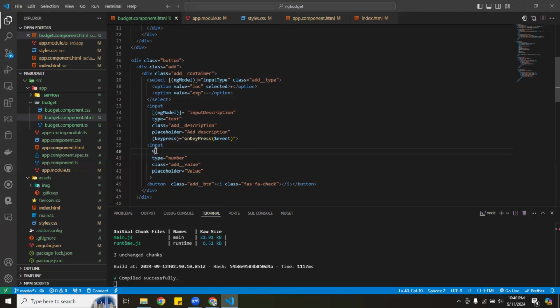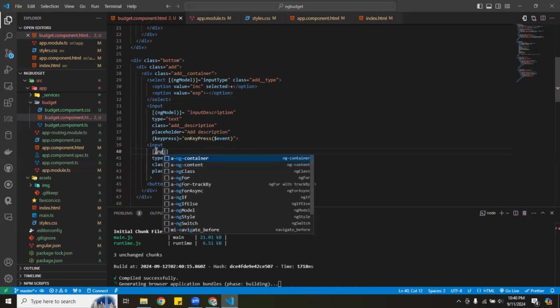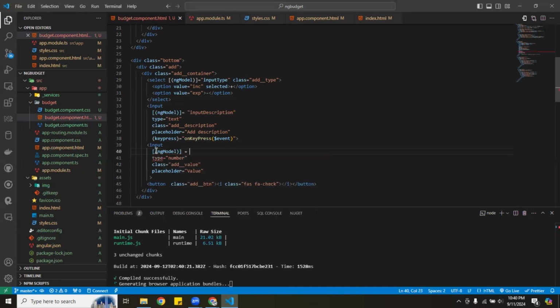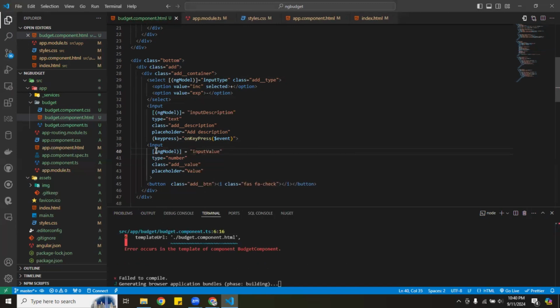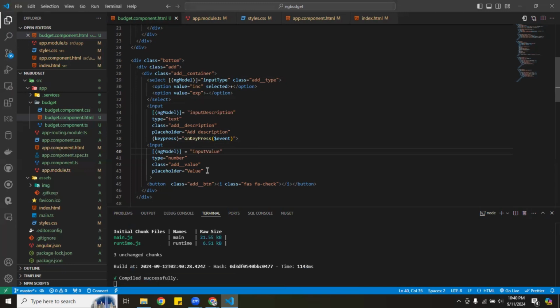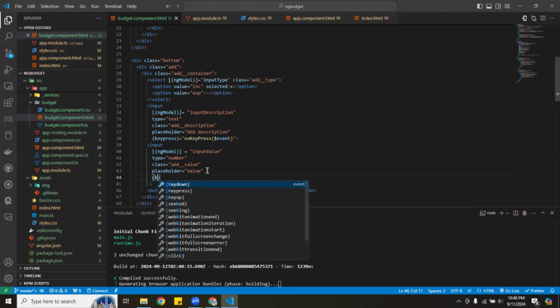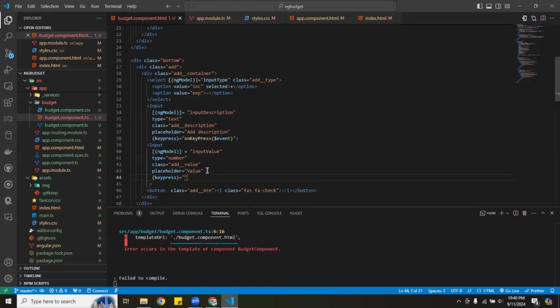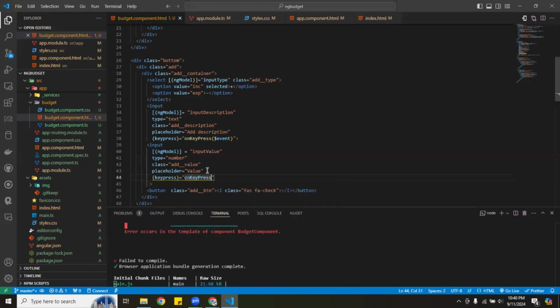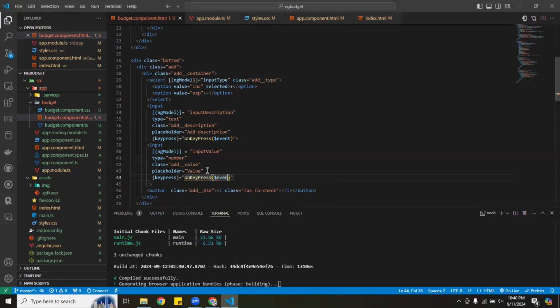Here it's going to be the ngModel. Here we want to do input value. And then let's pass an event over here, which is the key press. Let's do on key press, and let's pass the event. Let's put the $ in front of it like that.